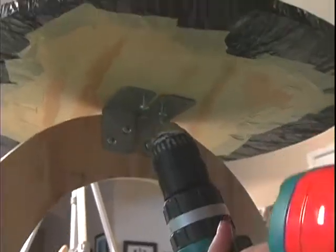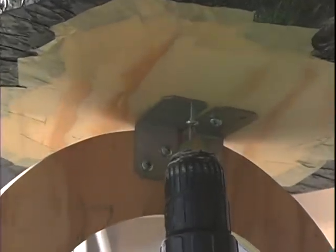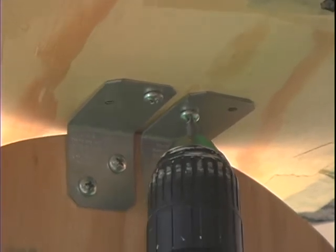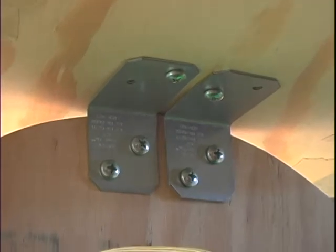Put your hand on top, hold the top, and take your screwdriver and make sure that your screws aren't too long that you actually drill through your hand that you're holding the top with. These came through a little bit, but not too much.